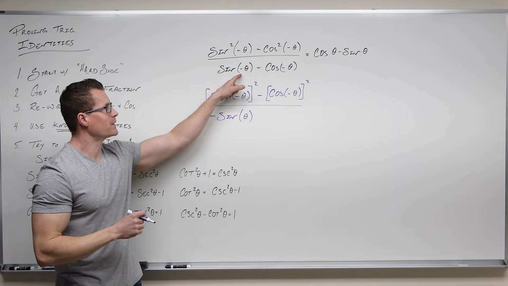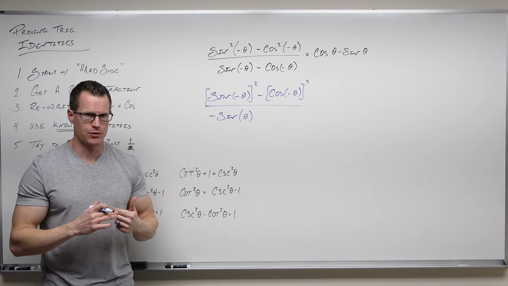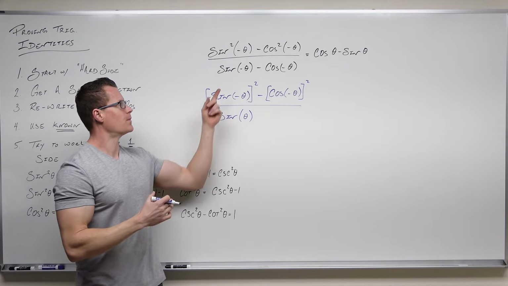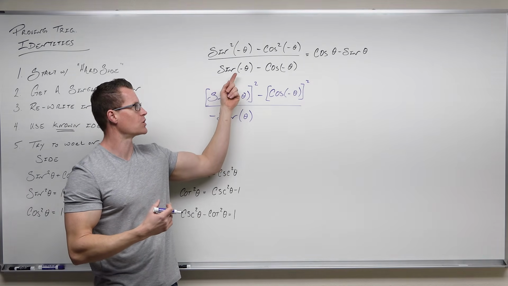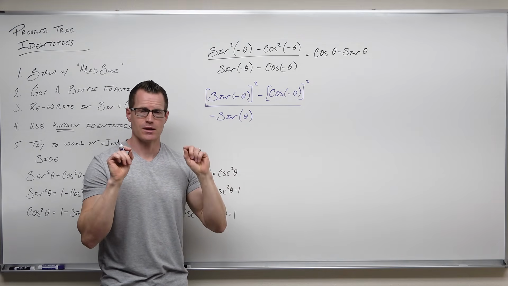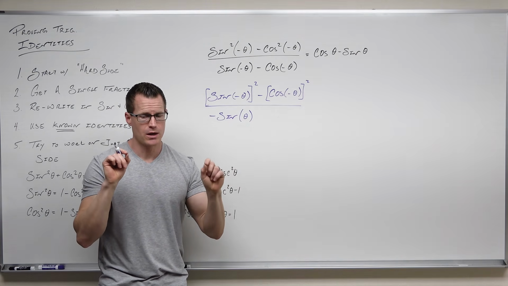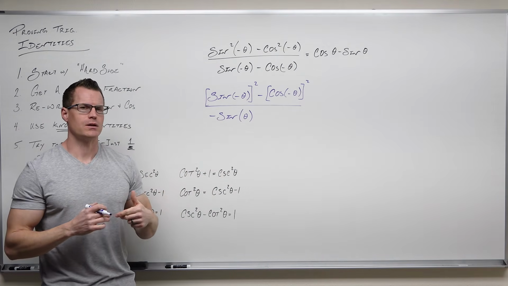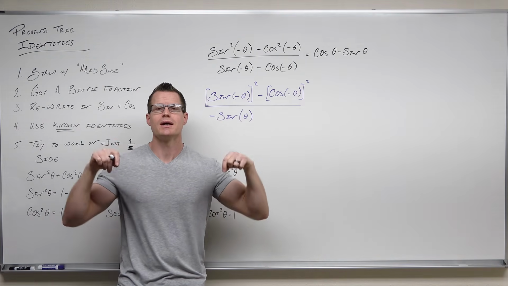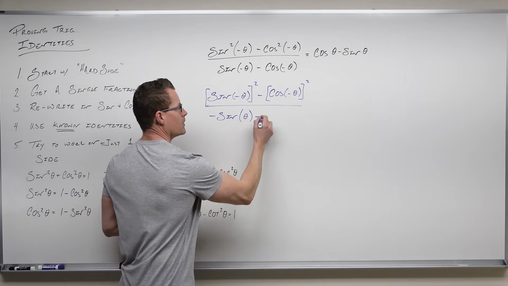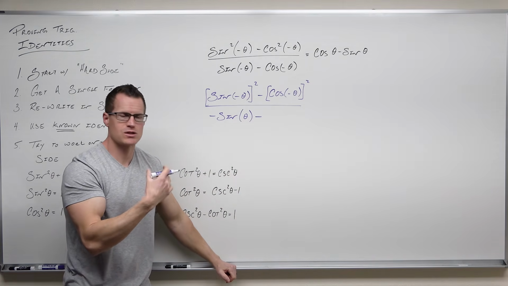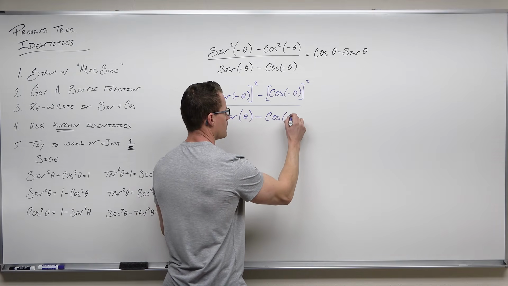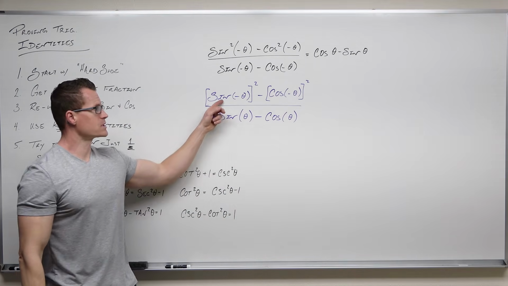No, we're not just pulling the negative out front. That doesn't happen with trig functions. You need identities. You can't just make it up as you go. We'd love to, but we can't. Sine's an odd function. So that means that if I plug in a negative and a positive with the same absolute value angle, you're going to get opposite results. And that's exactly what we've shown here. Cosine's even. So cosine says opposite angles give equal outputs, which means cosine of negative theta is the same thing as cosine positive theta. And we're going to use that here too.